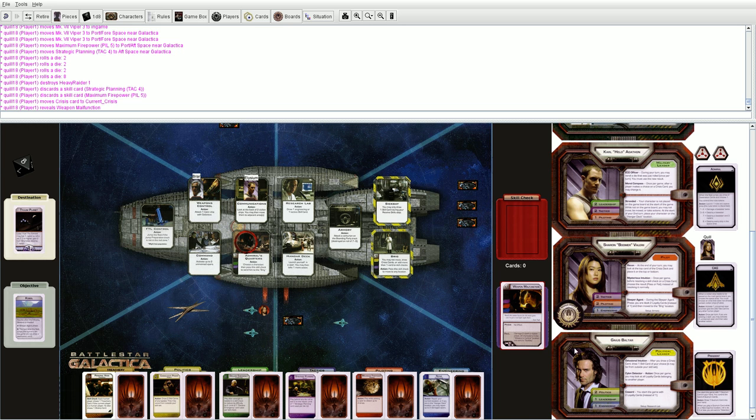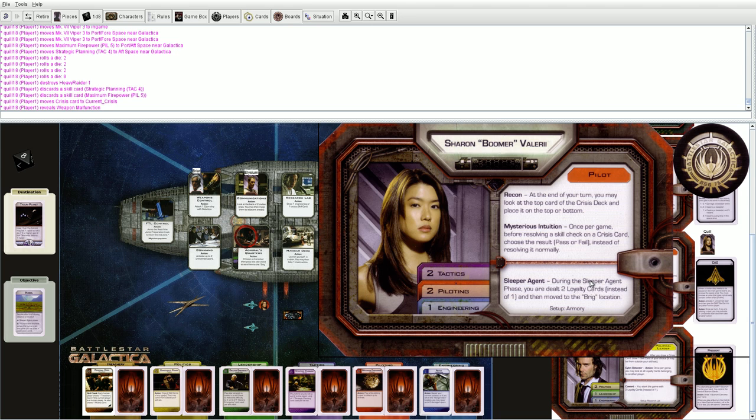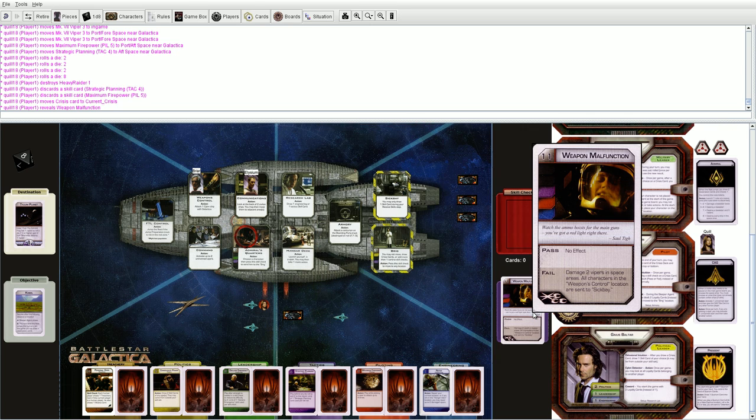You are there. Now, Doc Cottle, what do I think you are? Okay, like that. So I think this might be a swell time for me to use my once per game. It may not be the worst thing there is, but it's a time. It's a relatively difficult check. Although, you know, we have a lot of cards. This one is pretty bad. Damage two Vipers and send Doc to sickbay.